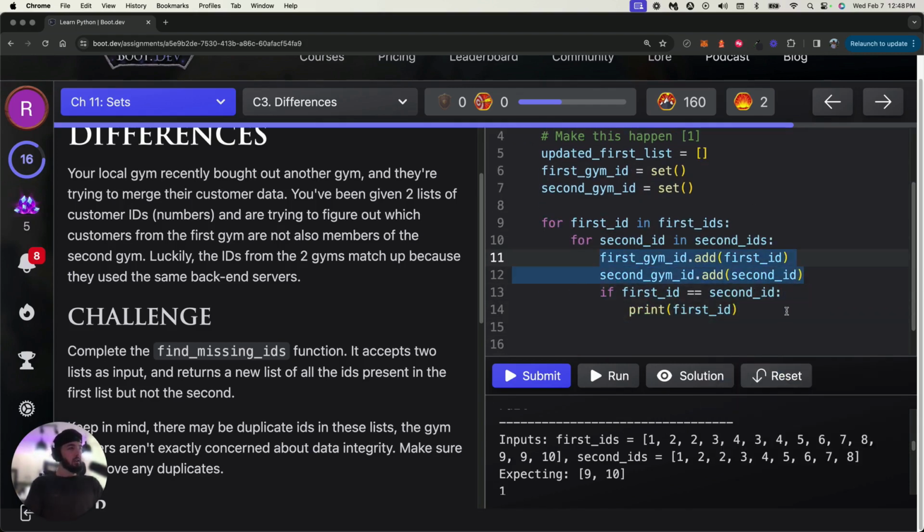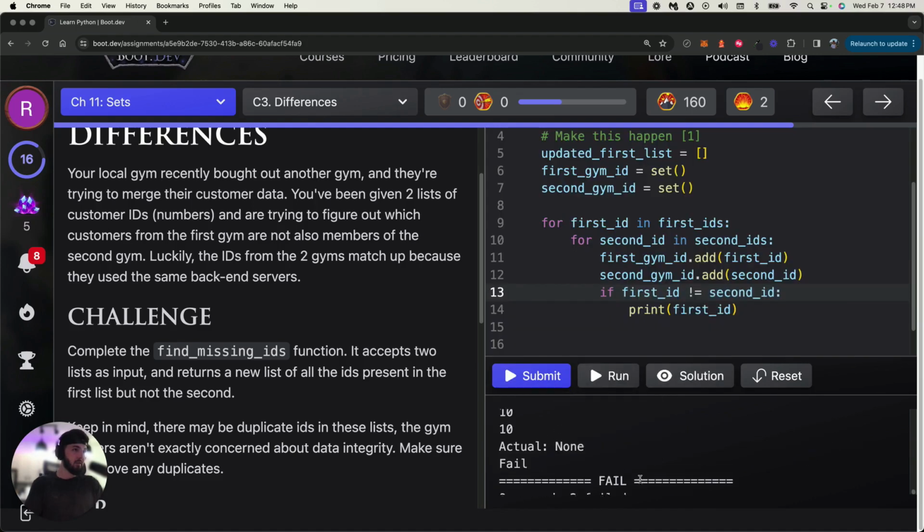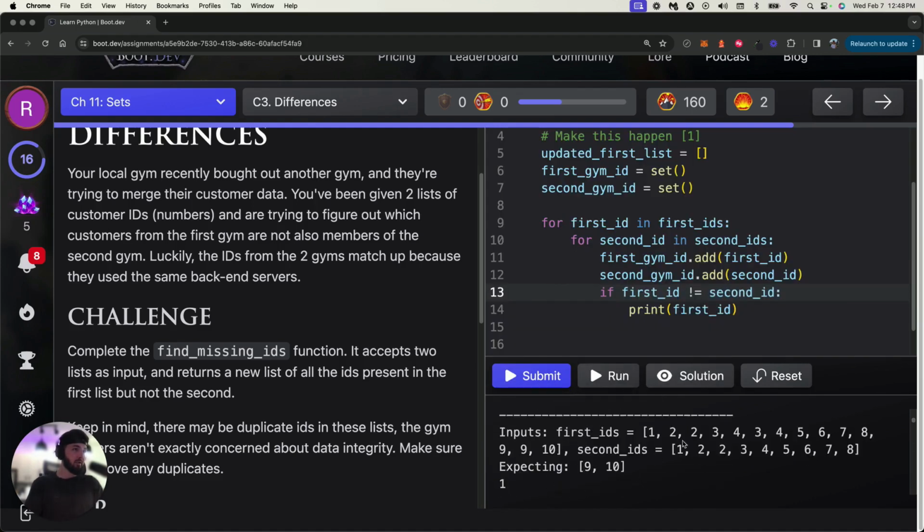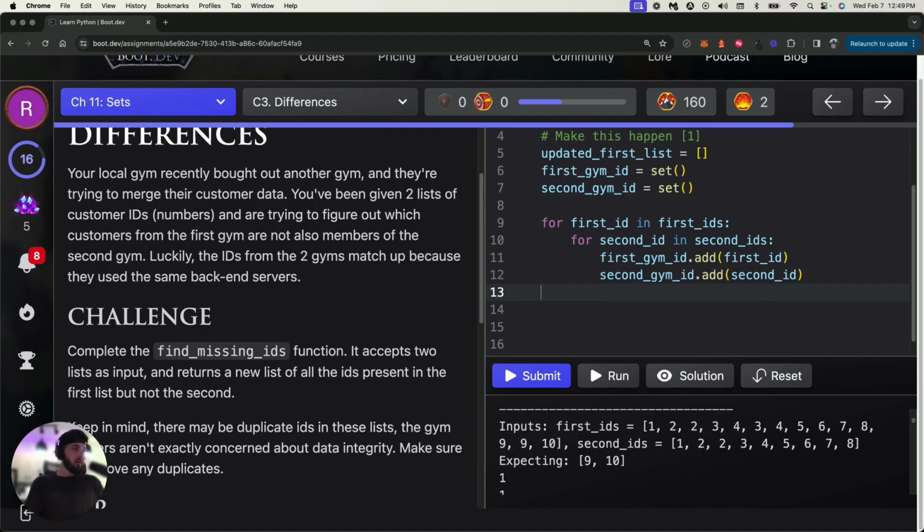I don't know if we actually need to do that, but it'll at least start us with something, and then we can see if there's no difference. So let's see. Print the ones that are different, right? Why is it printing so many? So the ones that don't equal, expecting 9 and 10. Okay, so let's start with that. I think this will at least clean up our data a smidge.